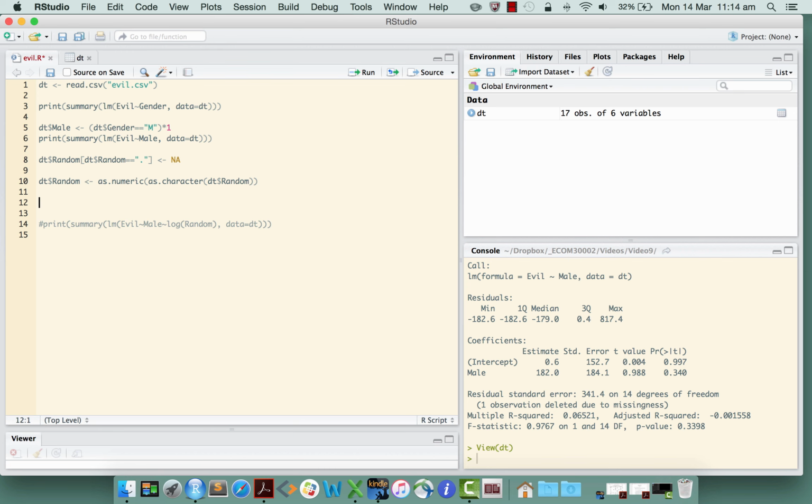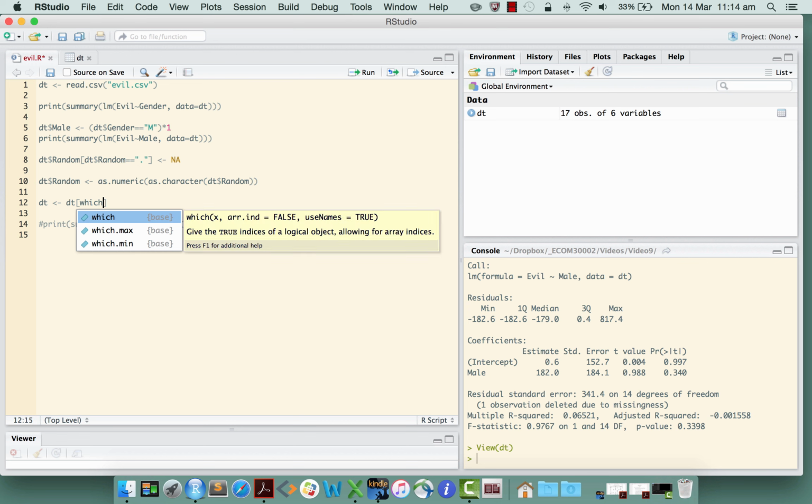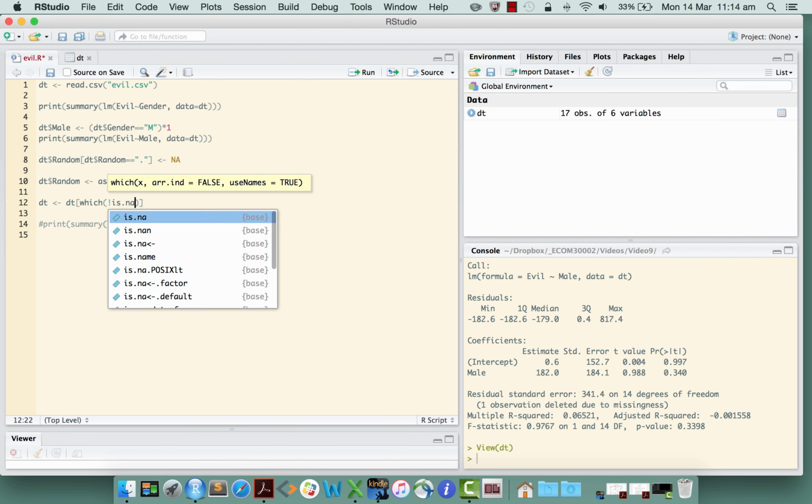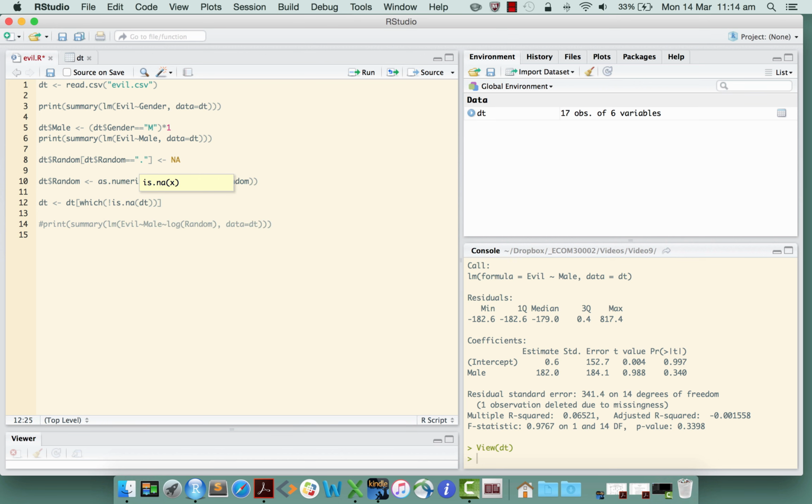So what we would do in that instance is to redefine our data frame, or we could set up a new data frame if you like. The data frame could be the data frame which contains, oops, that's the wrong kind of bracket, so I'll put in the command and then tell you what's going on here. So we have dt$random, and we'll need a comma there, won't we? So this is now redefining our data frame: our original data frame, new data frame over here, okay? Now this part of the command is specifying which rows of the data frame that we want to retain, okay?